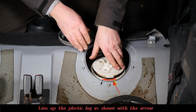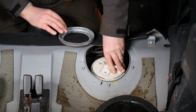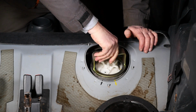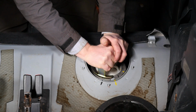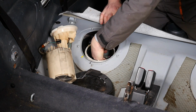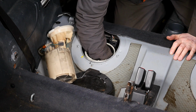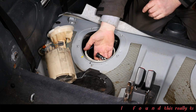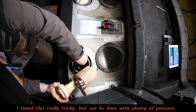Right, so we've got to get our lug in there. Just line that up, push it in, like so. At least that one stays. The other one tends to push itself back up. It's on quite a strong spring. So I just need to torque that. So we'll go over to the pump side. So I've lost the pipes again. Right, so there they are. Right. The problem is now, as soon as I put my pump in there, I'm going to lose the pipes again.